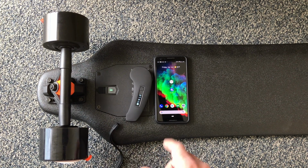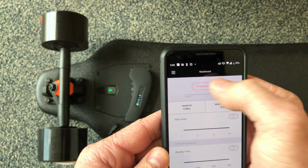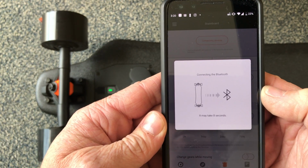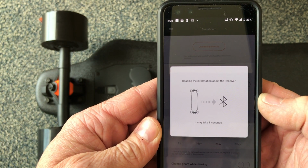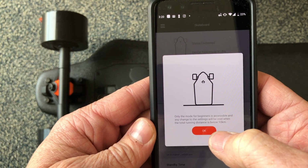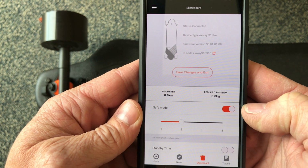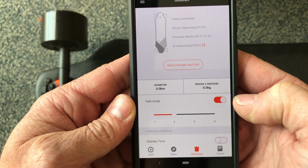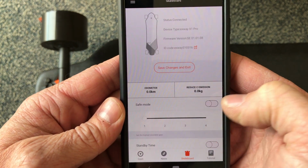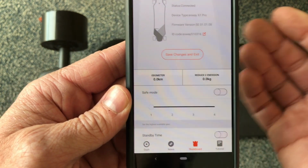So with your board on and your remote on, open the Exway app and then go to connecting devices and then find your Exway, and then it takes a second here. And then this is giving you the message that says that you're locked out of levels 3 and 4 until you put 10 miles onto the board. So click OK. If you want to turn that off and you are advanced and you've read the safety warnings and everything, just flip this off. It'll give you another safety warning, confirm. And now you're not limited in levels 3 or 4, so you can ride the board all the way up to 25 miles an hour or faster.